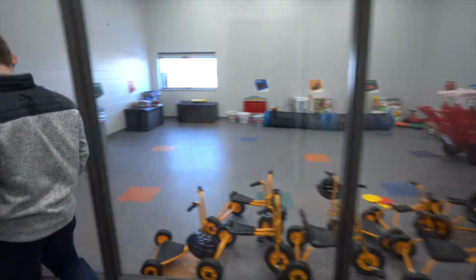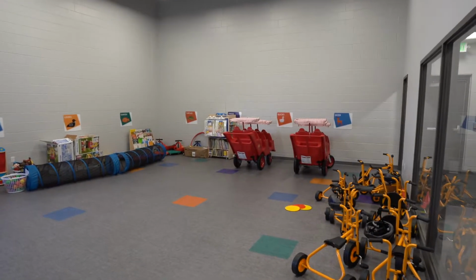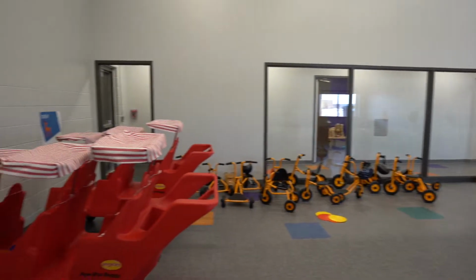This is the enrichment room. So you do have to come in here and take a picture at some of these little scooters and things. YMCAs always have a space for the kids to be able to get some physical activity, social and emotional too. So it's not simply about knowing your ABCs when you're getting ready for kindergarten. It's also being able to have friends, pay attention in classes, take turns, all those social, emotional things too. And the equipment in here and the games and stuff they play helps kids learn all those things too. It's all about learning through play.